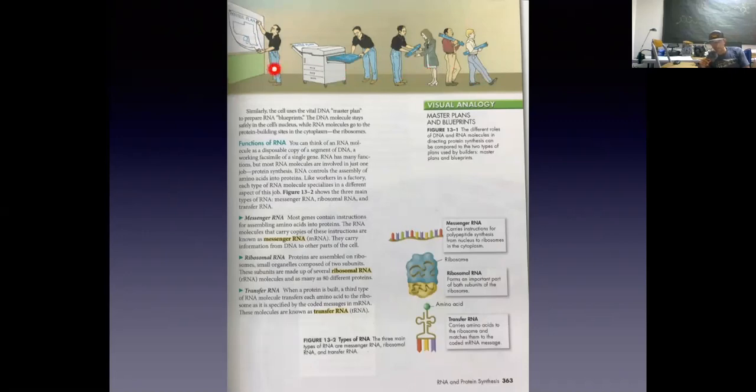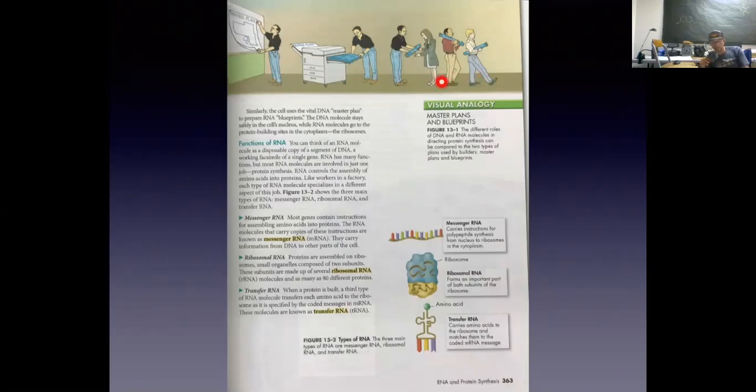Notice this guy's not even doing anything. He's probably making the most money too. But he's not even doing anything with the plans. You know, he wrote the plans or has the plans, and he's just in charge of making sure everybody gets a copy. He's making sure these individuals get a copy. Notice this guy and this guy are the same. So this guy is literally in charge of making the copy and distributing the copy to these people.